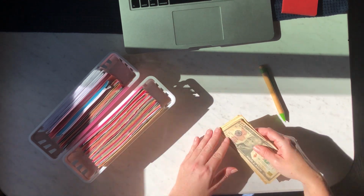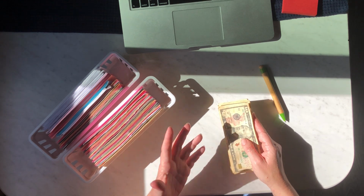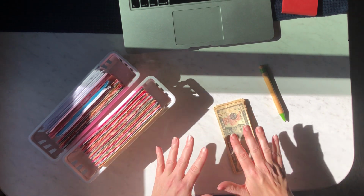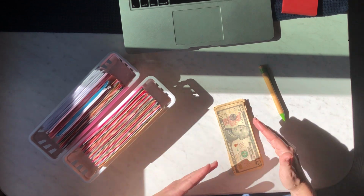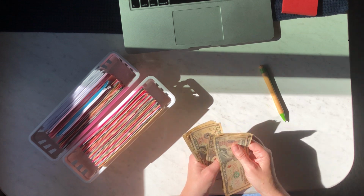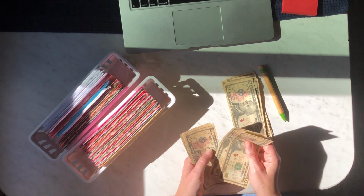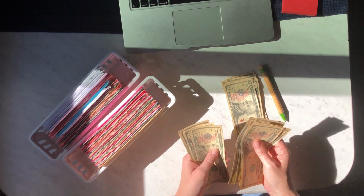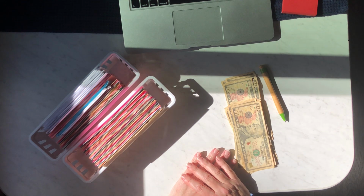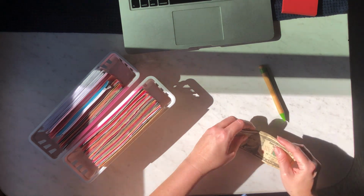And then this should be $200, which will be my husband's spending cash for the next 2 weeks. Sounds like a lot, but that's everything. That's his gas, that's his snacks, that's everything. And he has learned how to manage and budget it out. So 10, 20, 30, 40, 50, 60, 70, 80, 90, 100, 10, 20, 30, 40, 50, 60, 70, 80, 90, 200. So there's his 200, and I will put that in a different place so that we have that all together.